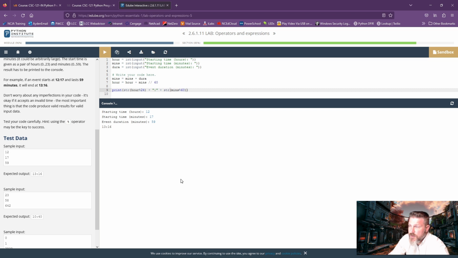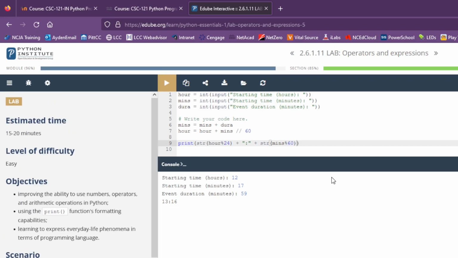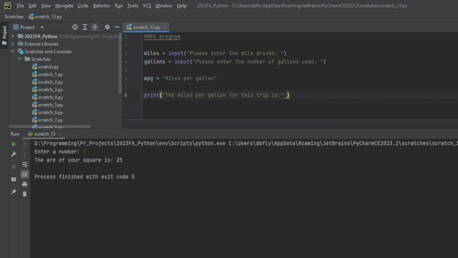Again, I haven't looked at your assignments from last week because I'm in the future. But when you do your screenshots for your labs, make sure that I have as much of this as I can get in your screenshot if it becomes longer. I want to see what you're supposed to do. I want to see your code, and I want to see the console output in your screenshots.